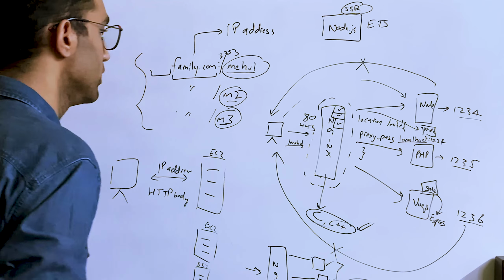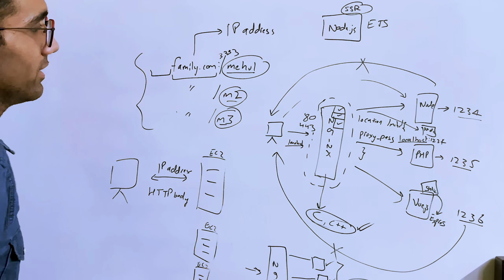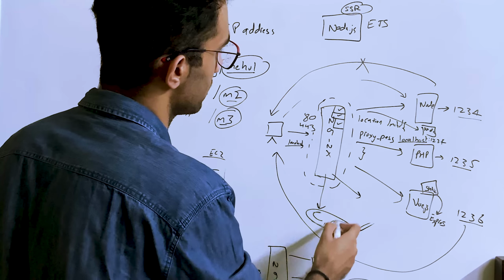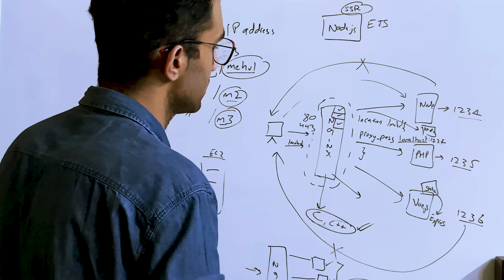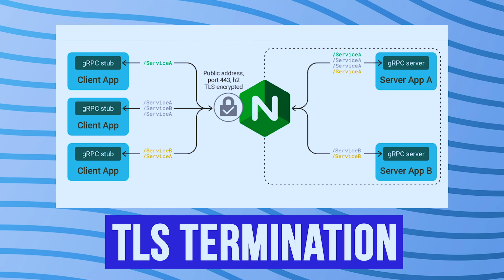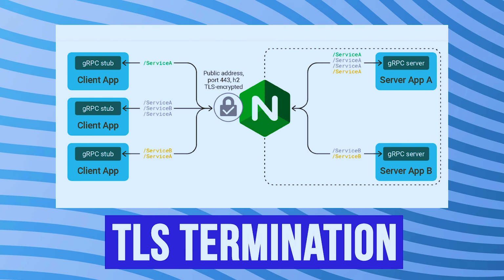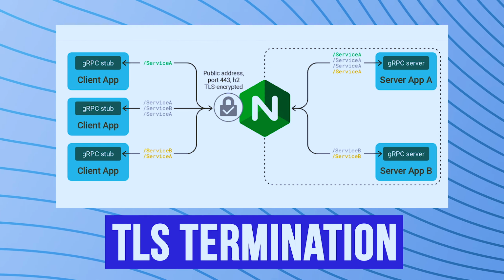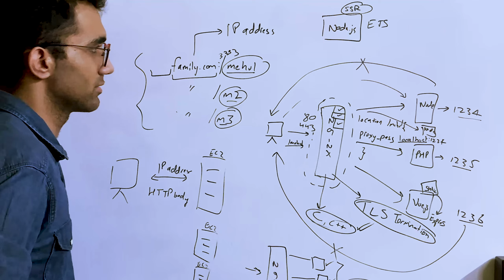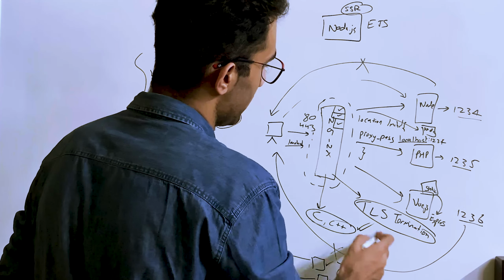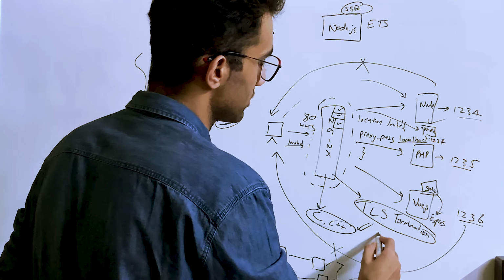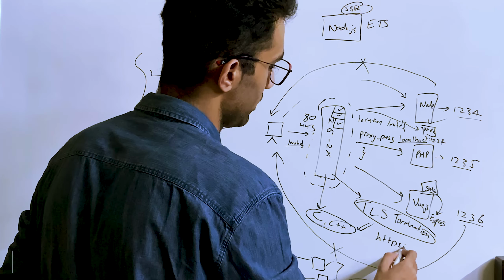But this is why you need a reverse proxy in your life, because now all the authentication, all the rate limiting, all that stuff could be in a single place. And most importantly, the TLS termination as well, because this is also computationally a bit expensive. TLS termination is much faster in Nginx compared to Node.js. TLS termination is just converting your HTTPS traffic to HTTP.